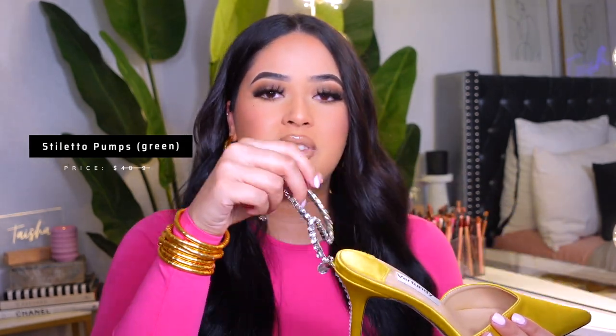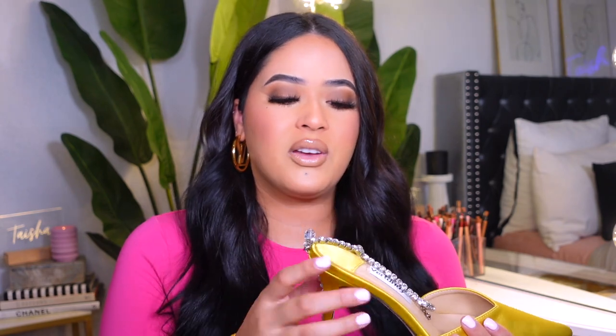It's really pretty. The height is not too high. I believe they're like a 3.5, so they're perfect for me. I can walk in them. So yeah, love the heel height. I love the details of it. They're just a really nicely made heel, and I think it adds the perfect pop of color to any outfit. So this is the color I got. They come in different shades as well, especially if you have a special event coming up, girl, this is the perfect heel for you. And girl, trust me, they look bomb with white leg jeans and then these heels. It just looks really, really pretty.